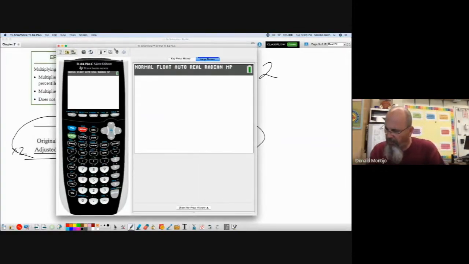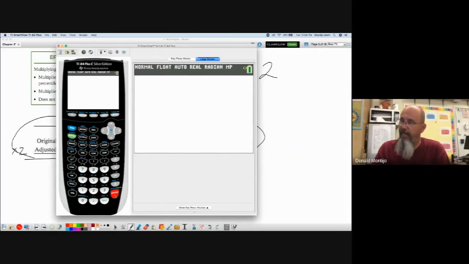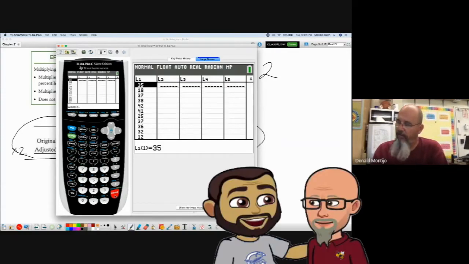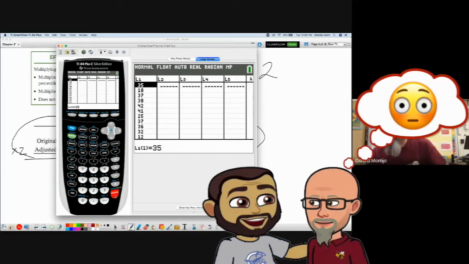So in order for the calculator to give us that printout, the important values that we want, the 5-number summary, the mean, and standard deviation are the ones that we're going to be concerned about most. If we go into our stat and then we hit edit, it'll bring up lists for us. You're going to love lists. The better you get at manipulating lists, the easier things are going to be for you. So I have already inputted the 25 scores from our first test, the one that we've looked at previously.